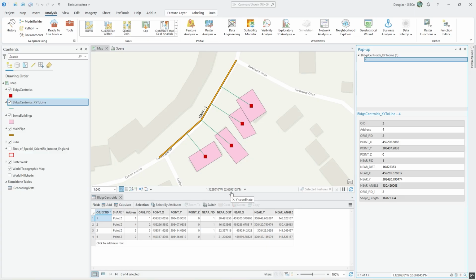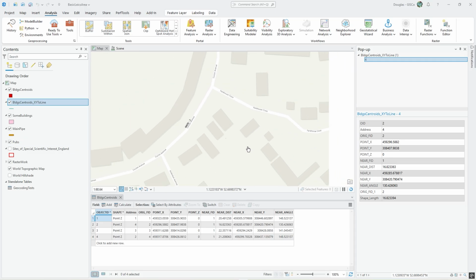But what if you want to have this line connected to the very nearest point on the edge of the polygon? Well, the most precise way of doing that would probably be a bit of Python.